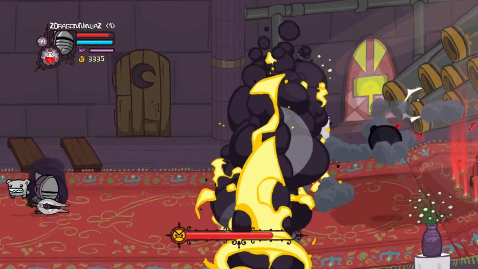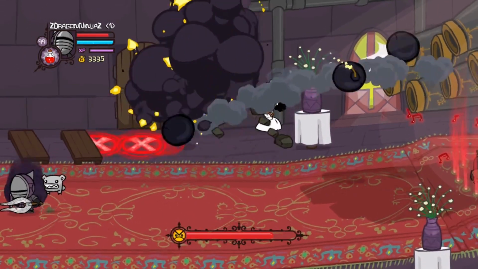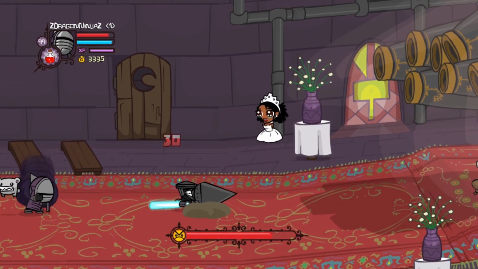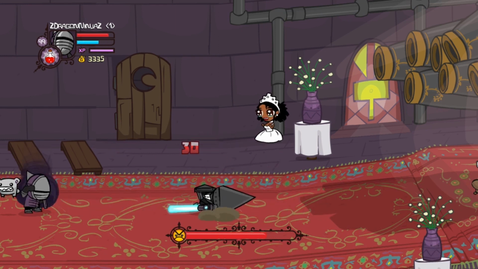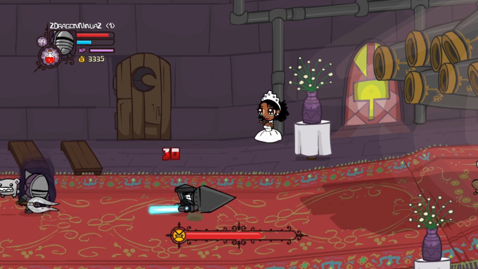So let's take it slow. His attacks are pretty obvious to dodge. They're just X's on the ground. Just don't get hit with the X bombs. The further away he is, the better. As you see, he rolls backwards from you. He doesn't roll into you.